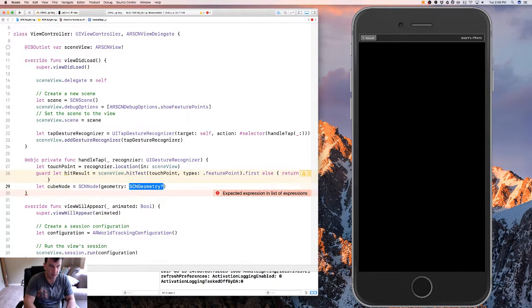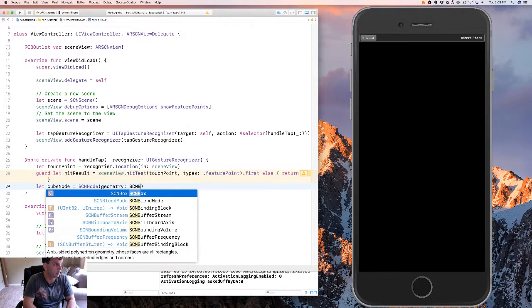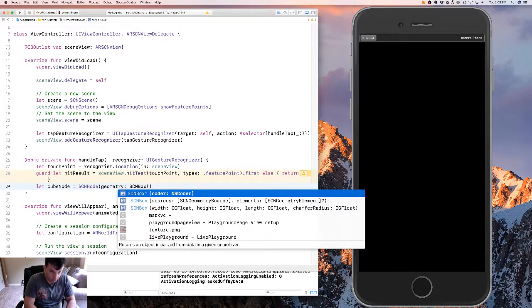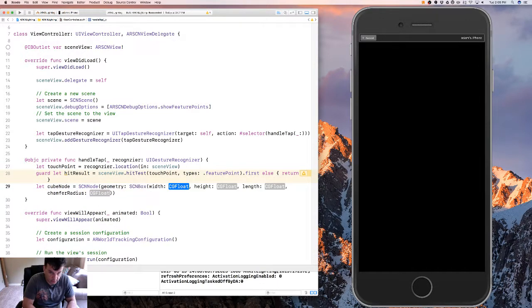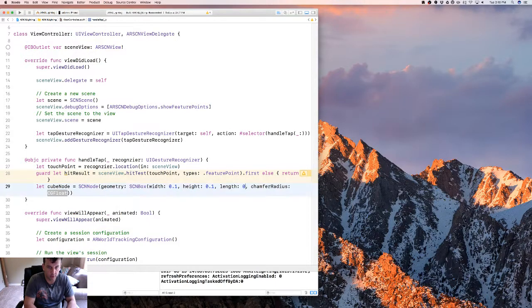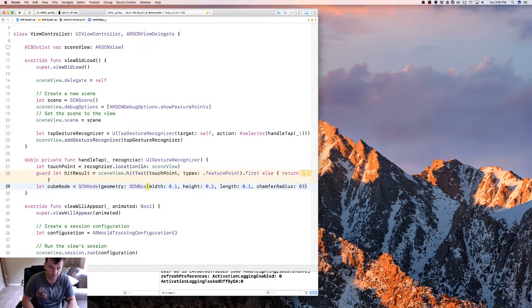For that geometry, we're just going to use a SceneKit box, so SCNBox. And this is in meters, so we want to make it kind of small: 0.1, 0.1, 0.1, and 0.